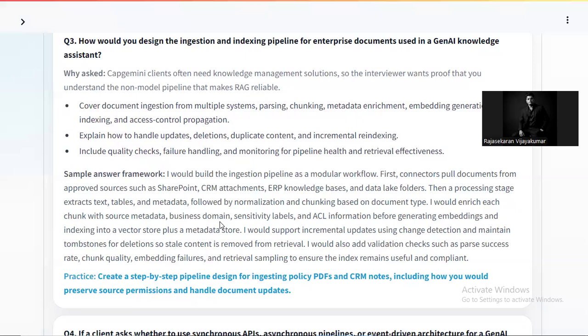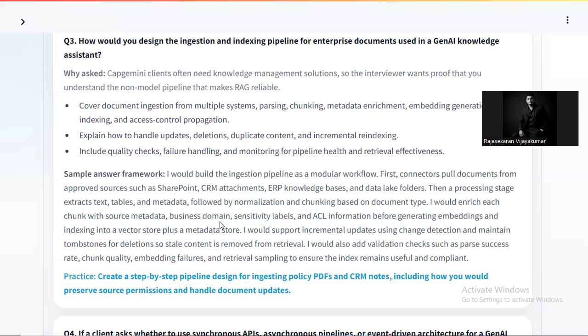That is the total ingestion pipeline. When it comes to indexing, as I said earlier, whenever a new file or a new version of a file gets added, I will trigger the ingestion pipeline on a scheduled or event-driven basis.